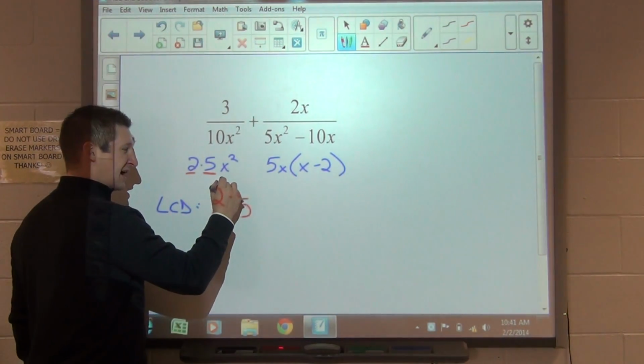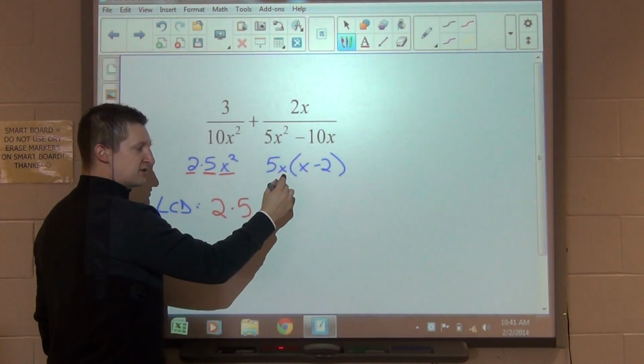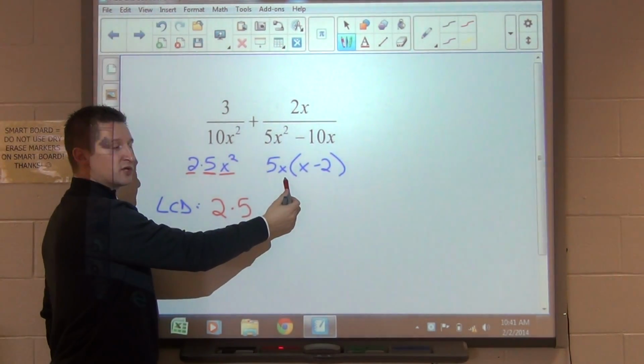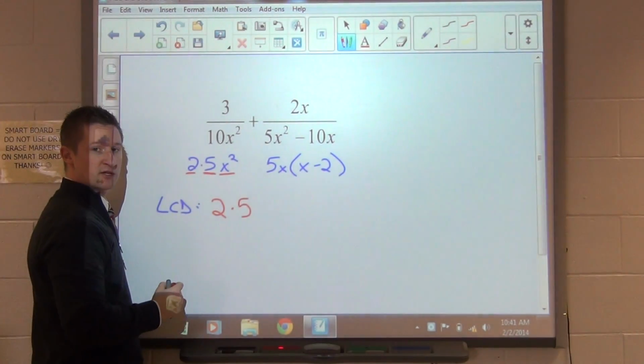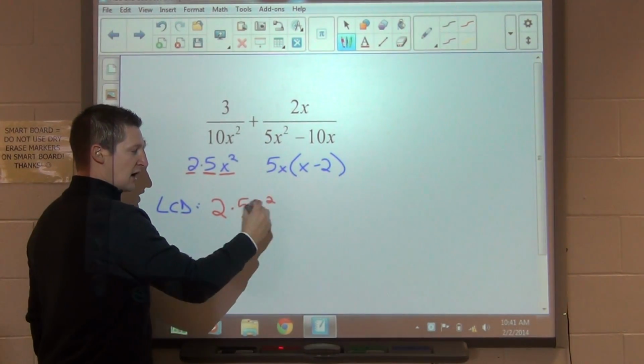The next up would be the x squared. I have two x's as factors making up x squared. I see just one over here. Well, I'm supposed to choose it the greater number of times that it appears as a factor. Therefore, I choose x squared versus just x.